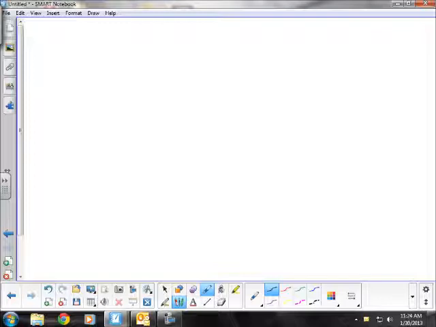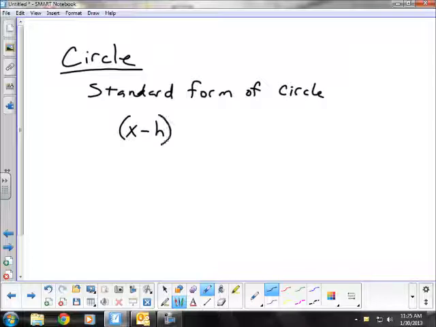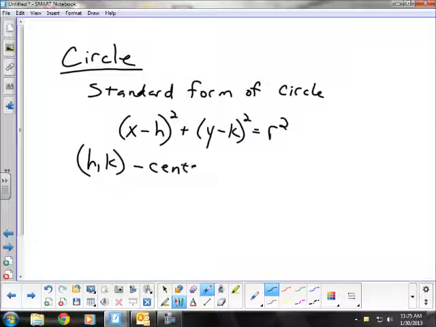All right, the last thing that's in this section is talking about a circle. Okay? The standard form for the equation of a circle is (x minus h) squared plus (y minus k) squared equals r squared, where h and k are the center of the circle and r is the radius. A lot of times we call this the graph translation form in other books and in other places, because if I have the equation of the circle and it looks like this, I can draw the graph very quickly and easily.